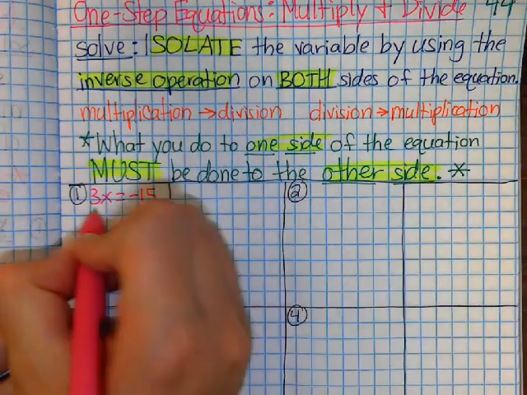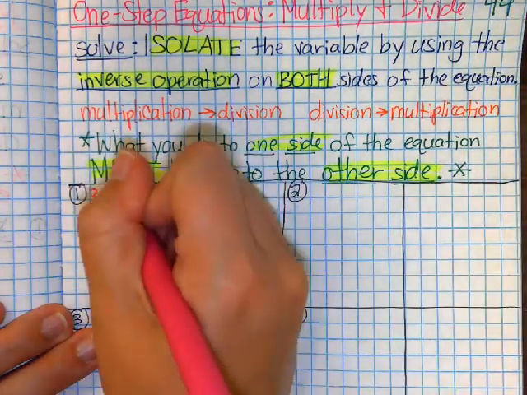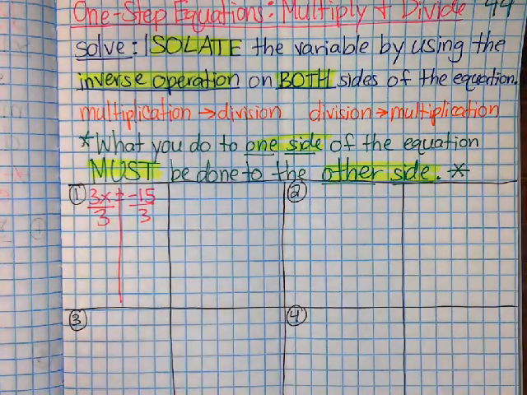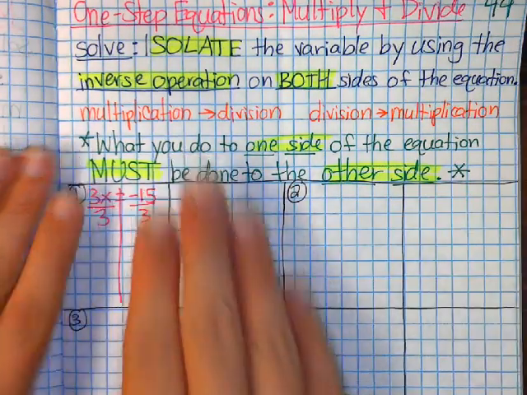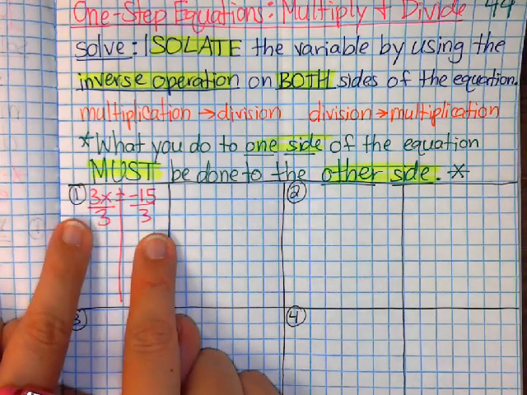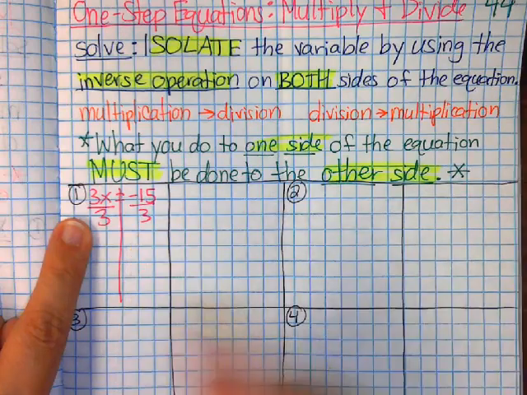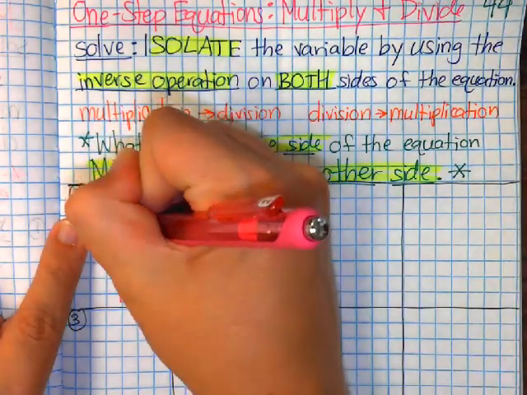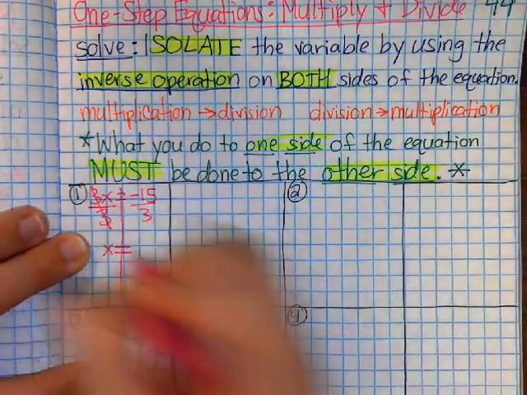And to show division, remember, a fraction is the same as division. I'm going to draw a line straight down for my equal sign so that I can see that one side and the other side are the same. What I do to one side, I must do to the other side. I'm dividing the left side by 3, so I have to divide the right side by 3. If I have 3x and I'm divided by 3, my 3 over 3 becomes a 1. So all I have left over is my x and my equal sign.